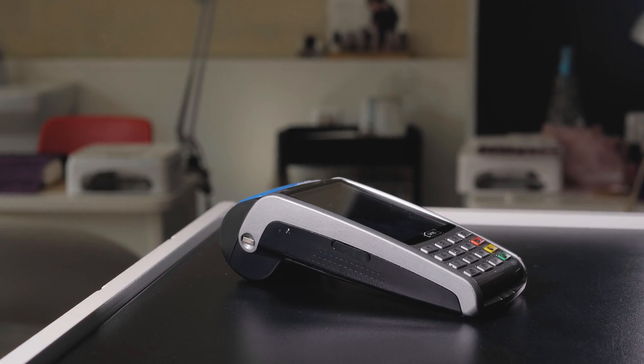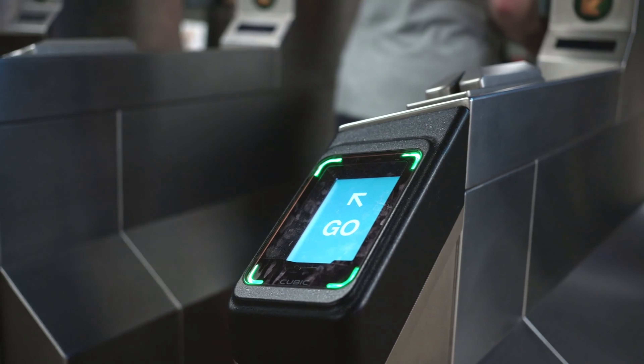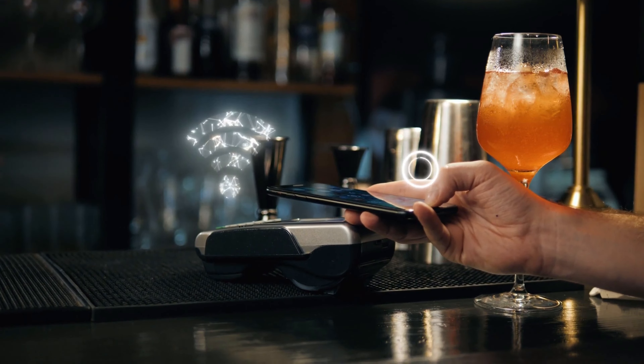We are already seeing credit cards becoming obsolete in markets like China, thanks to mobile payment systems like WeChat. In the United States, digital payment platforms like Apple Pay and Google Pay are also becoming increasingly popular. Smartphones have made this extremely convenient — today, you don't even need to carry your wallet around. The physical card attached to your account will become obsolete as soon as the mass population decides it's time to do so. The tech behind it has been ready for years now.